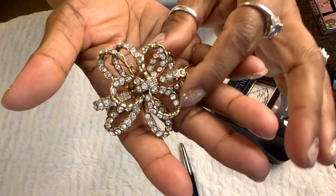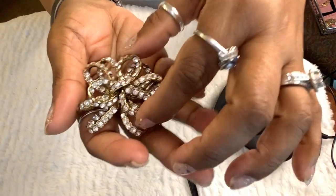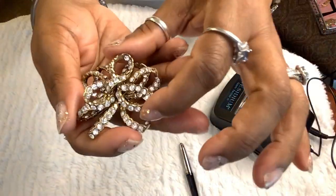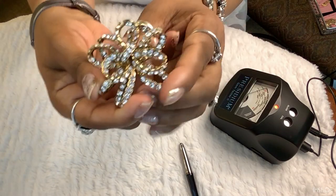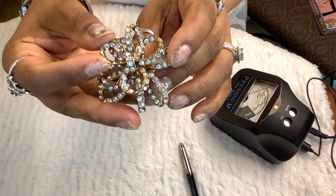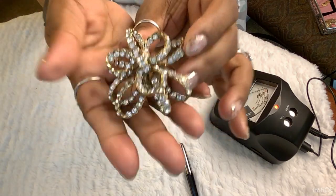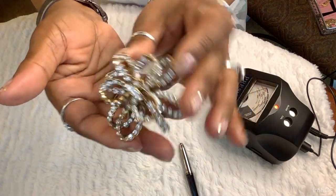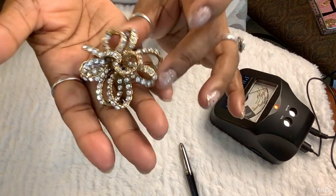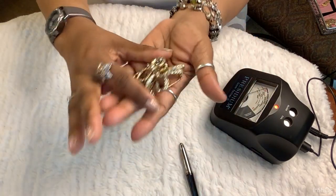It's a bow. And I think this is how it's supposed to be. It has a little movement to it, the bow on top. I looked at it real good, and it doesn't look like it's broken or anything. And this was $15. It's beautiful. I cleaned them all. That's the back. It's a big brooch.